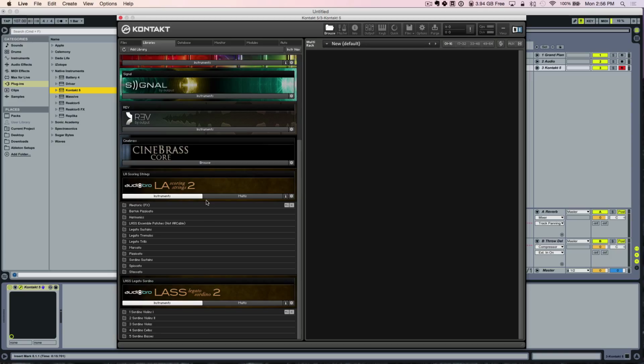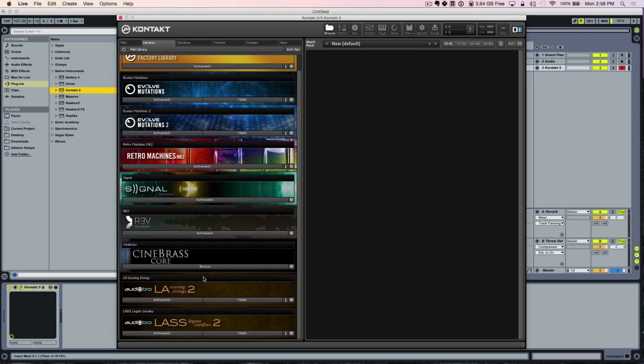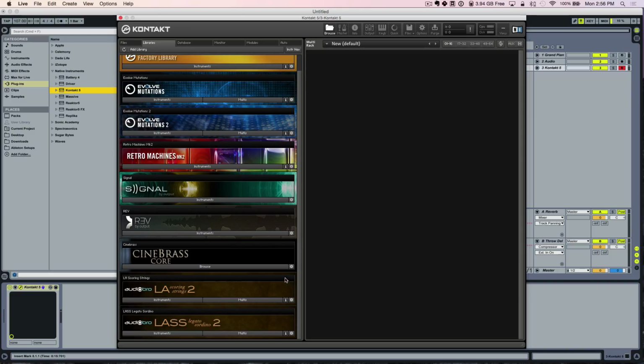It's very complicated, but they sound great. So if you're looking for strings and you're willing to put the time in, I highly recommend them. There are some other string instruments now that are a little bit easier to use. If you're just trying to get a quick string on something, I wouldn't recommend this. But if you want something very in-depth and very big and sounds like real stages, they have real stage emulators from famous stages around LA where they've recorded a lot of movies and stuff like that.